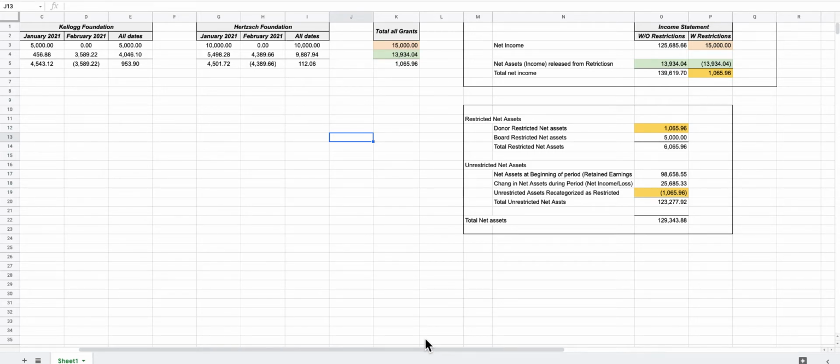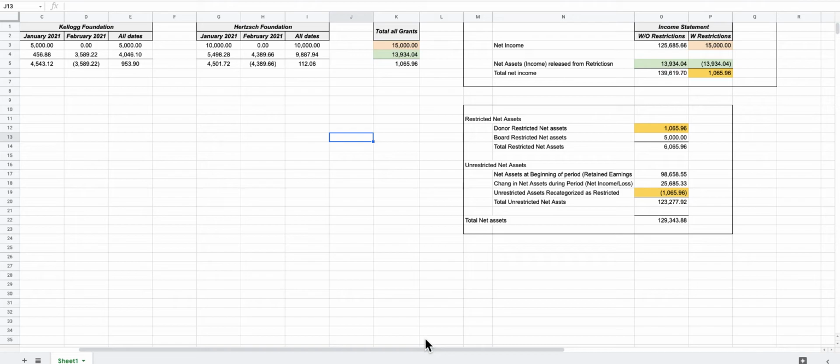So I told you I'd explain how basically I do restricted income. I don't use the journal entries that you're doing, and as you commented, there's a lot of complication in that method of trying to post it to the general ledger. I find it to be, frankly, a little silly.